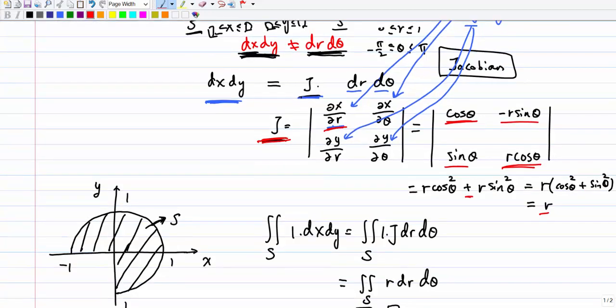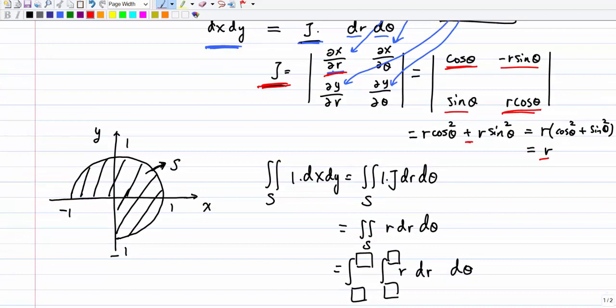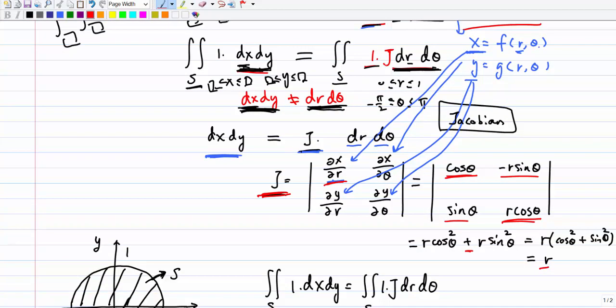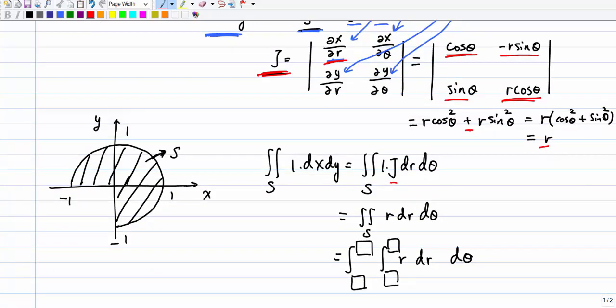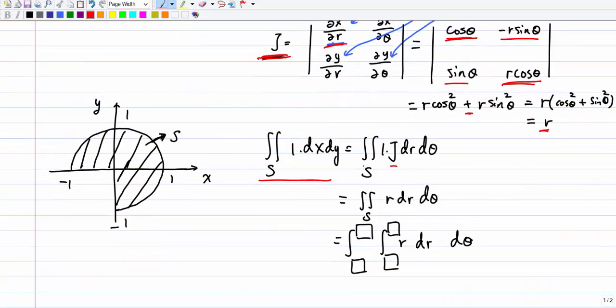Now you can calculate this result. This is again the original area. It is given by the integration I mentioned over here, where you have to put a J, a Jacobian. The Jacobian here is just r. So the original double integration I mentioned is just given by the integration of 1 times the Jacobian. Don't forget about this one. Don't forget to put r times dr d theta, because the Jacobian is already calculated to be r.